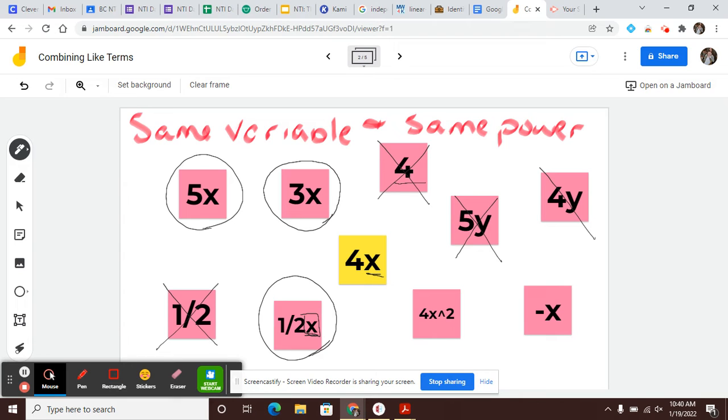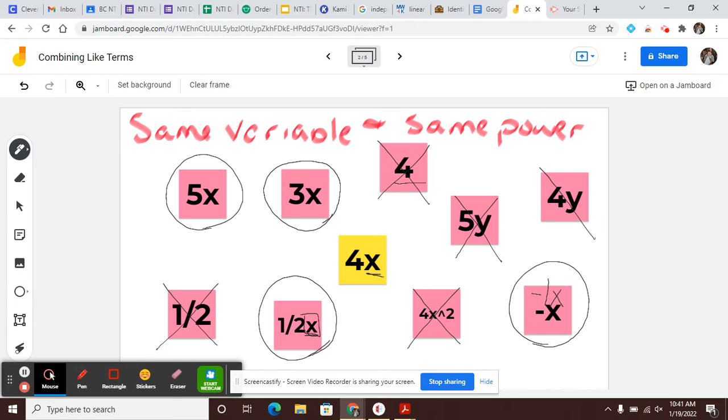Over here, we have 4x squared. Again, I might have similar uniforms, but that doesn't make them on the same team. It's like the Reds and the Red Sox. They are two different teams. They might have similar uniforms, and they're both red, but they're not the same team. And finally, I have negative x. Remember, this just means negative 1x, and we talked about that when we did solving 1 and 2 step equations. But this is going to be a like term for 4x. So know that for a like term, we're looking for the same variable to the same power.